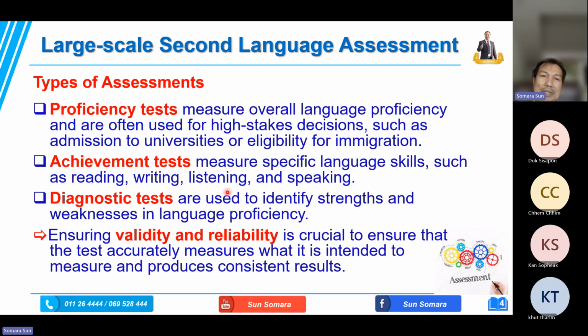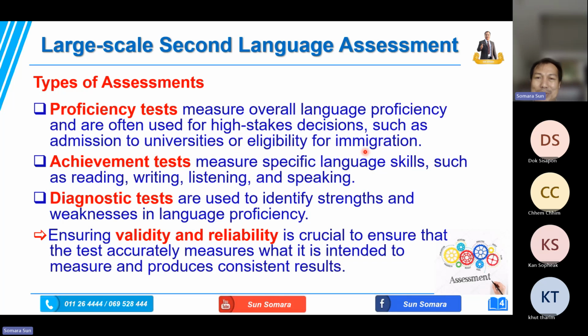So you can see here we have types of assessment on the screen. The first one focuses on the proficiency test. This is used to measure overall language proficiency and is often used for high stakes decisions, such as admission to university or eligibility for immigration.